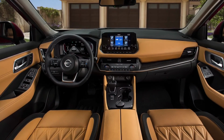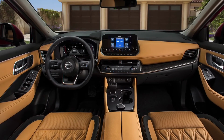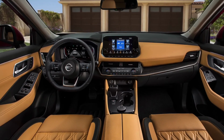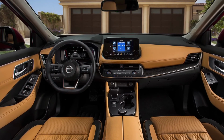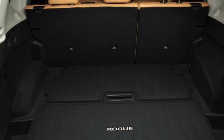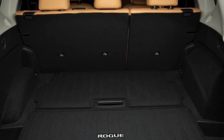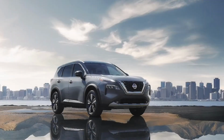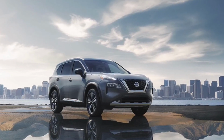It's also got this nice new orange interior for 2021, which is again very luxurious, very upscale looking. Really sets us apart from the Honda CR-V and the Toyota RAV4 in this segment. Nissan usually always nails it on the interiors, some in which are even better than Infiniti's. So as for the cargo area, we have 74.1 cubic feet, which is just a tad smaller than the current Honda CR-V. So to wrap things up here with an expected release date of the new Rogue, we can expect to see it on sale this fall.